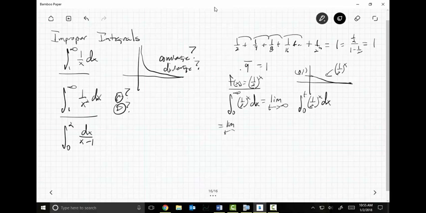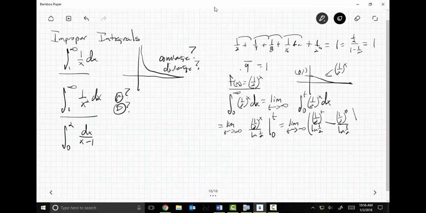Limit as t goes to infinity. What is the antiderivative of 1/2 to the x? Well, it's 1/2 to the x divided by the natural log of 1/2. If you wanted to clean this up, you could rewrite this as the negative natural log of 2 as well. And this goes from 0 to t. This turns into the limit as t goes to infinity of 1/2 to the t over the natural log of 1/2, which is just a constant, right? Minus 1/2 to the 0, ooh, that's cool, over the natural log of 1/2.